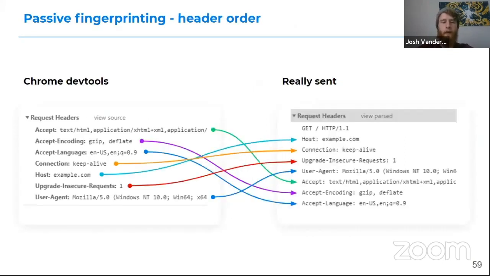The order that you send your headers in can matter quite a bit. When building the unblocker, we were actually amazed to find how deeply sensitive some of these target sites are. So if you send the right headers, but they're not in the same order as a real browser sends them, then that's a sign that you're not really the browser you're claiming to be, and you might get blocked. On the left here, you can see that Chrome DevTools by default alphabetize everything nicely. And if you click on the View Source button, you'll see that the order that they get sent in is actually different. So you need to make sure to do what Chrome's doing.